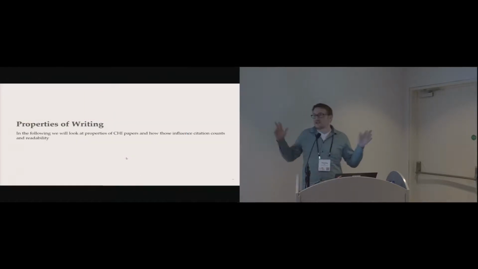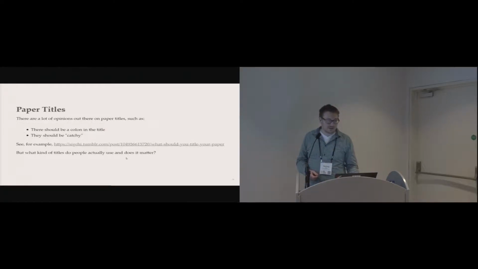All right, so that's the overall properties we computed for all the papers, but of course we want to look a little deeper into the writing of those CHI papers and what's in there. The first thing I want to start with is titles, just because titles are also something that has gathered lots of traction in the community. There are blog posts, more or less official, that tell us we should all put a colon in our title. And there's general advice that things should be catchy. Of course, it's really hard to test for catchy, so we're not going to do that. But a colon in the title, that we can do, and we can do a few other things.